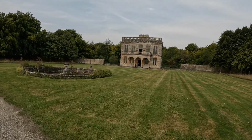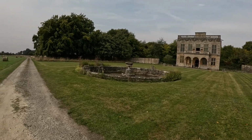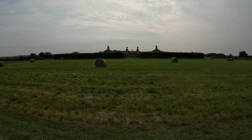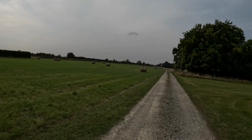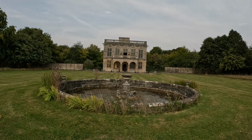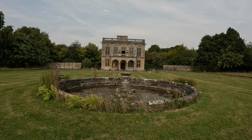So there's the building in front of us, and then there is sort of, I think, a deer course and various other things around here for you to gamble on. But it looks very impressive. We've very coincidentally chosen one of the few days it's actually open, so we're going to head over and have a look around inside.